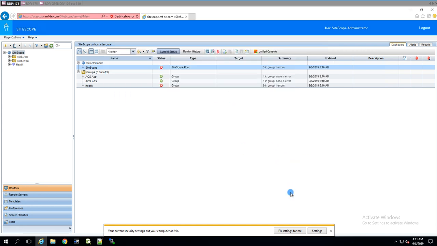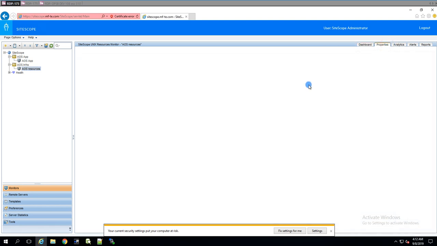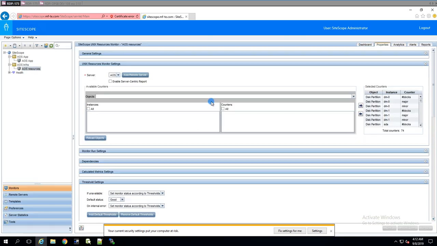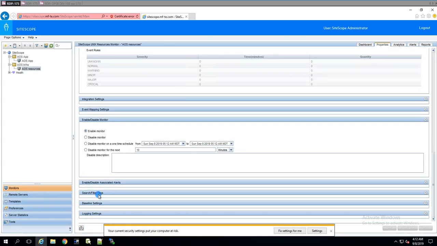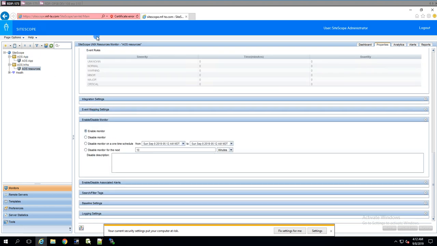Okay, and here are those changes. So let's see what's going on. We have our apps up here and resources. And when we look at their properties, this is a very minimalistic example, I know. We will go and actually we will have the search filter. COSO is enabled. Same thing would happen over here.